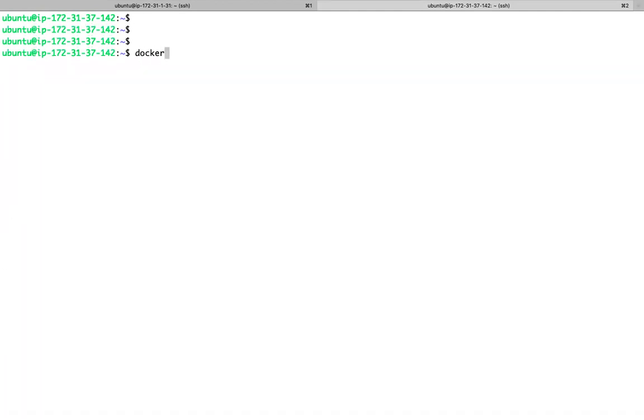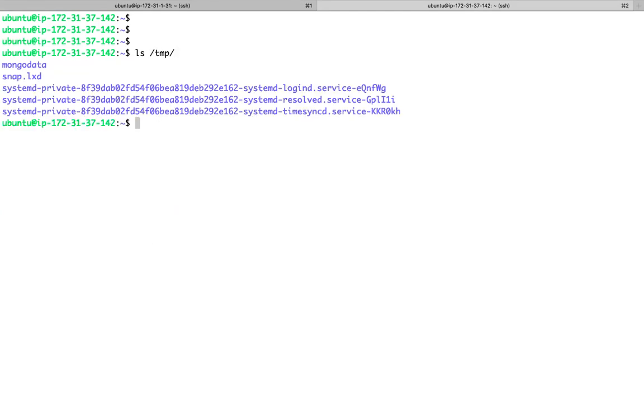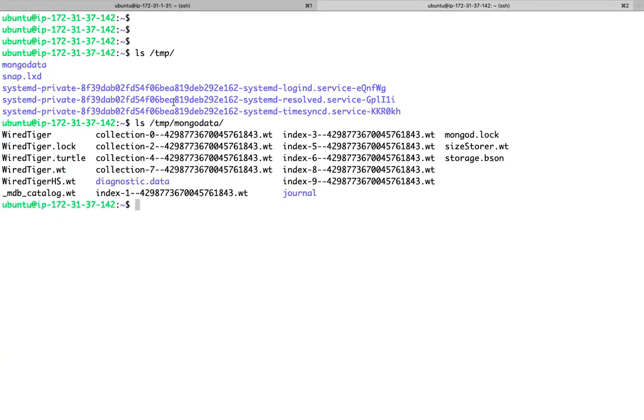Now, if I see this directory, do you see this folder? Which data is this? Which container has mounted with this directory?